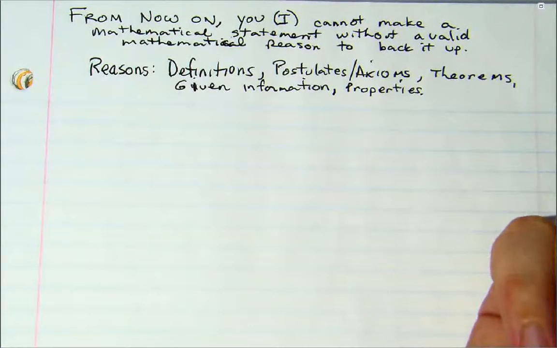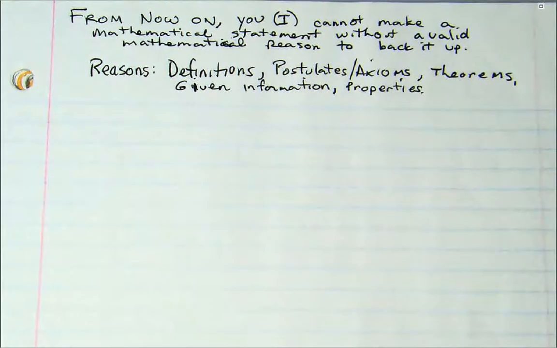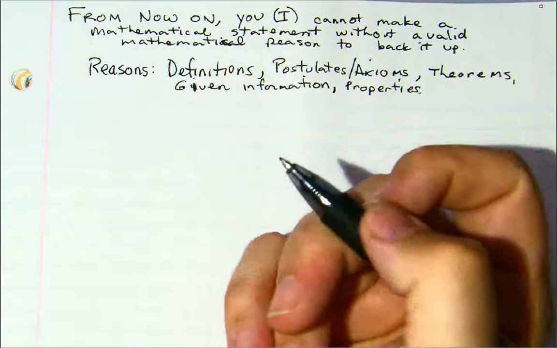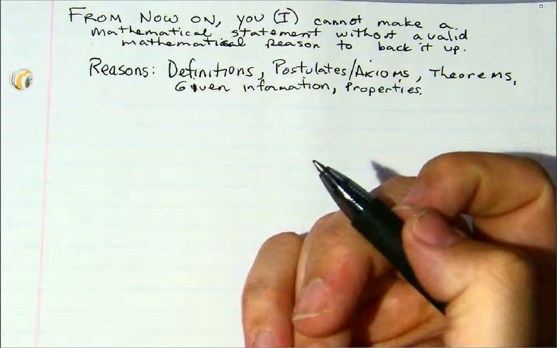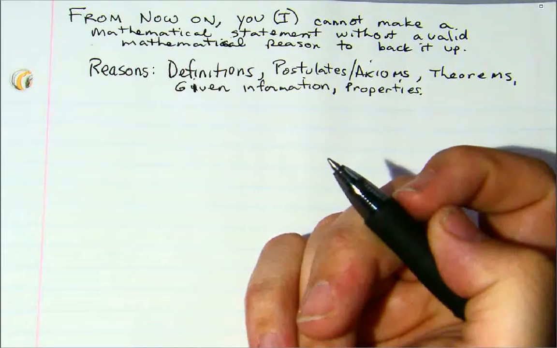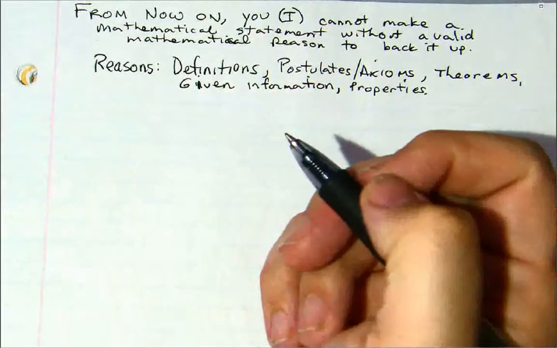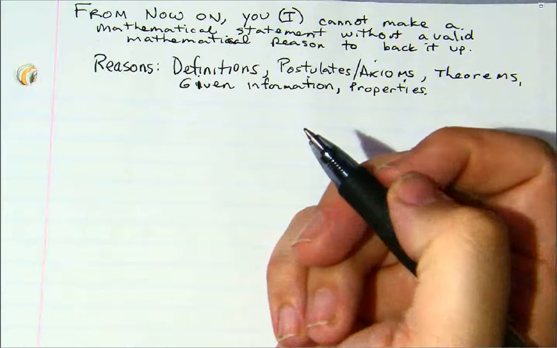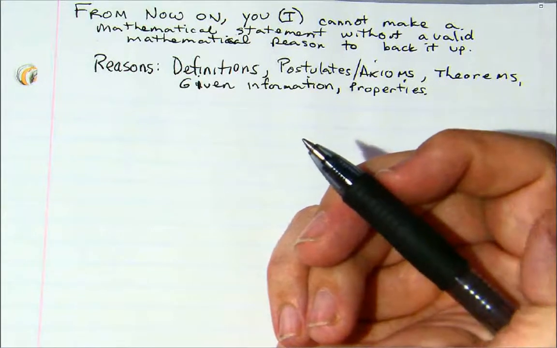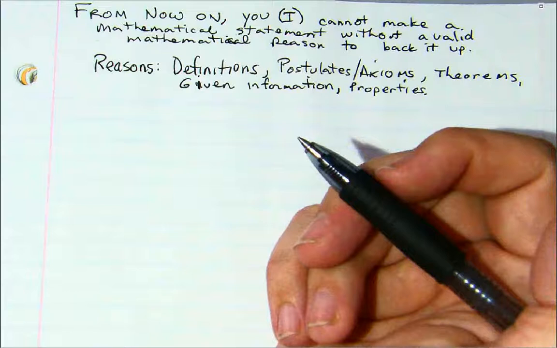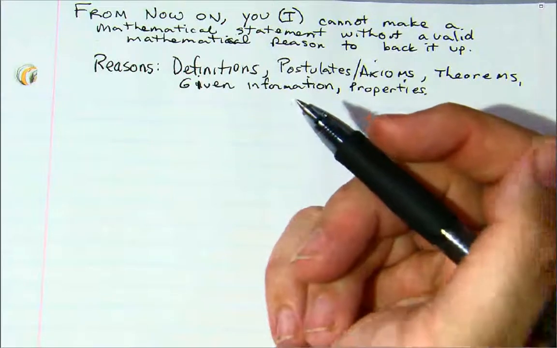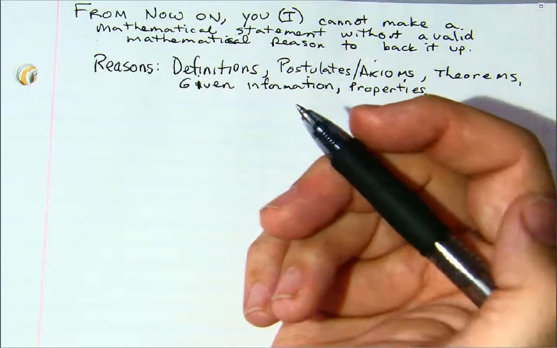So I am going to demand, not just say, not recommend, this is actual a demandment, as Hulk Hogan would have said, that you're able to come up with a reason for why you did what you did. You cannot just put anything down. So you can't put like x plus 2 equals 3 and then just subtract x from both sides and be done with it. It's not how it's going to work anymore. I want you to give a reason for everything. I will not even look at a paper without reasons. Not even look at it.